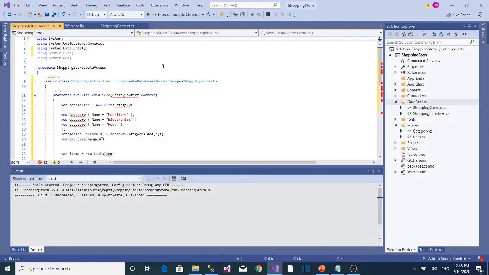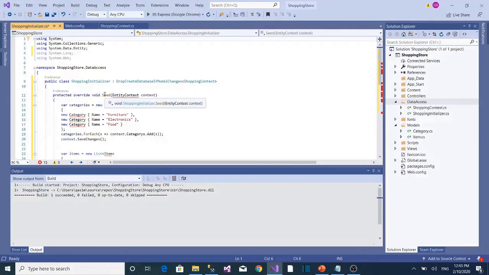We're using this, but you need to be very careful when you go to production, because it's not going to be okay to drop and recreate the database. In a separate video, I will show you how to change the database schema instead of dropping and recreating the database. So make sure this does not go to production; it stays on test.